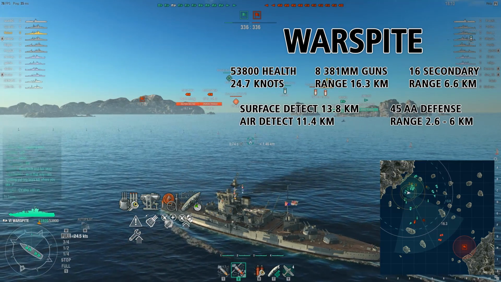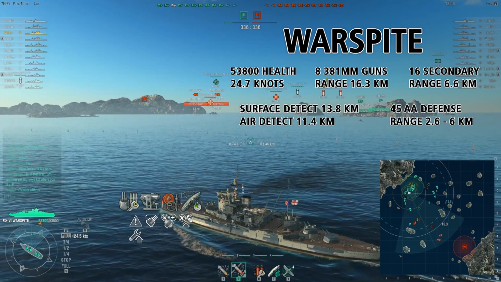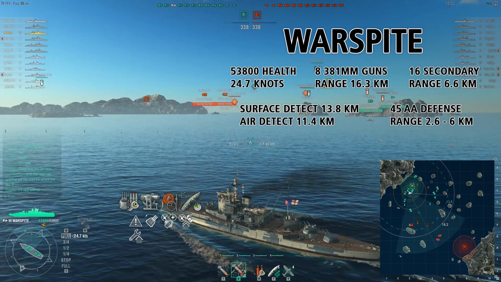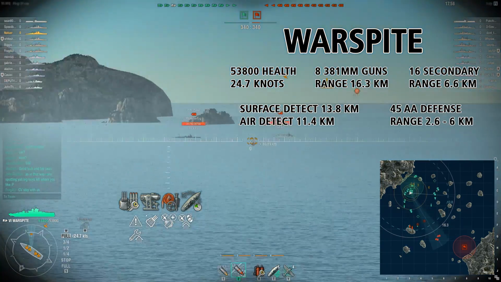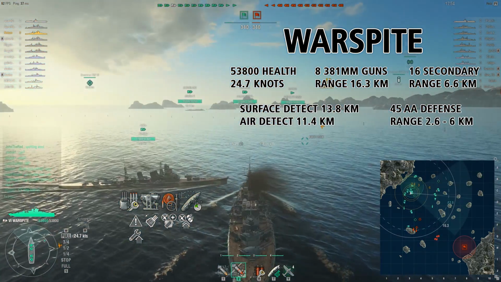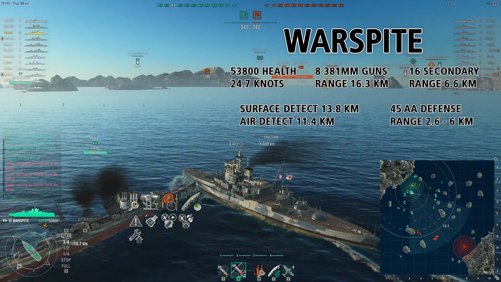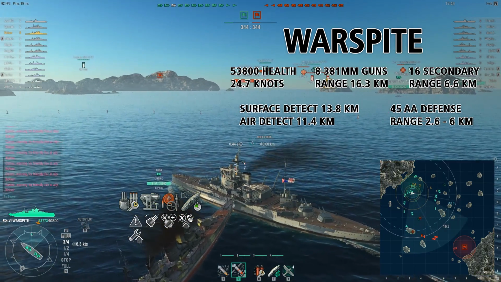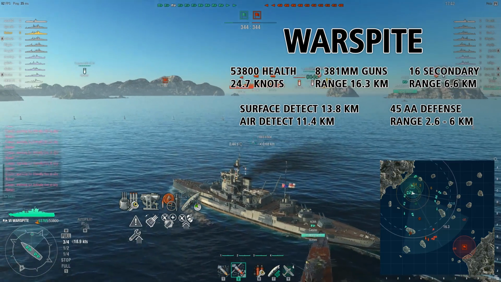She has 8 381mm guns, 16 secondary guns, a 45A defense rating, a surface detect of 13.8 kilometers, a top speed of 24.7 knots, and total health of 53,800. For my modules: reduce crit chance on main armament, improved aiming accuracy, reduce the chance of flood and fire, and faster rudder shift. For my commander: situational awareness, basic survivability, faster turret traverse, superintendent, and advanced firing training.